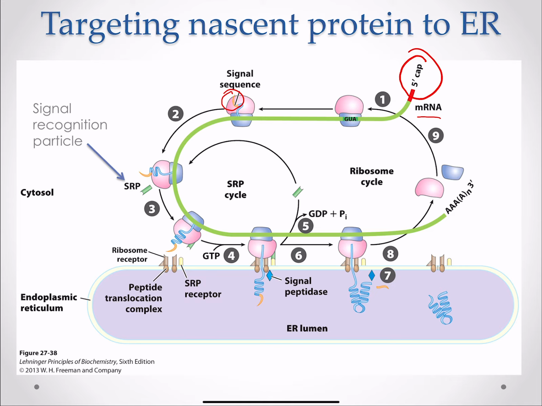And it says, this protein is not meant for the cytosol, so we're going to have to take this ribosome and incorporate it into the endoplasmic reticulum. And it does this through a signal recognition particle, the SRP. And the signal recognition particle is going to guide this ribosome with this particular messenger RNA to the endoplasmic reticulum. And it's within the endoplasmic reticulum that you're going to then start to build the protein, and it goes into the lumen of the ER. And eventually it'll be released into the lumen of the ER.